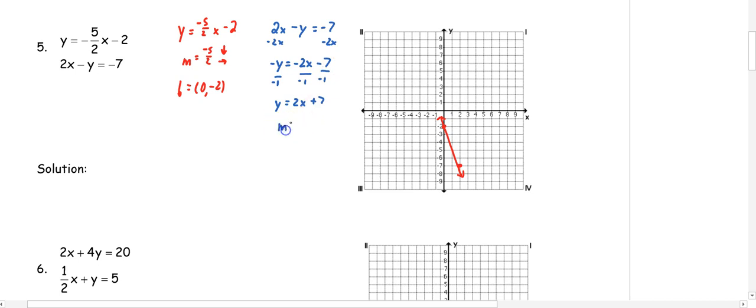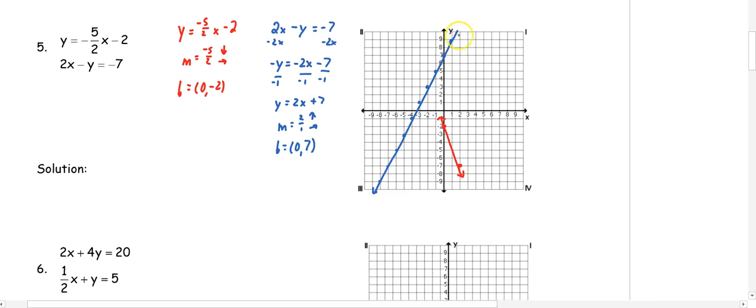So in this case, my slope would be 2/1, and my b value would be 0, 7. Now, when I go to graph this, I go to 0, 7, and my slope is up 2, right 1. Notice, though, that my graphs aren't going to intersect right now. So what I'm going to do then is use the opposite of the slope from my y-intercept. So instead of going up 2 and right 1, I'm going to go down 2 and left 1 to make my line going the other direction so I can hopefully find an intersection point. So I'm going to go all the way across the graph and draw my line.